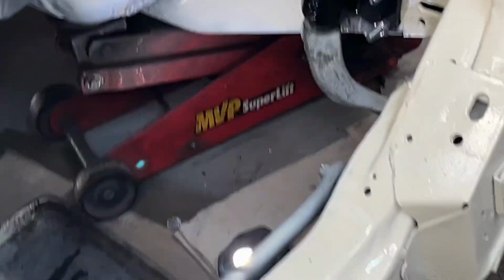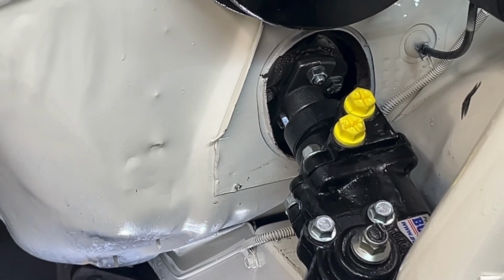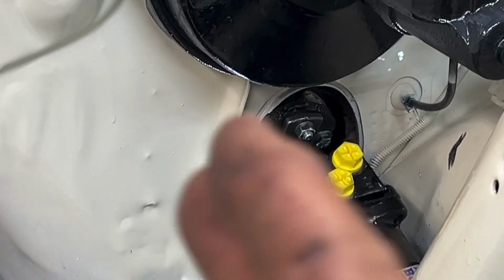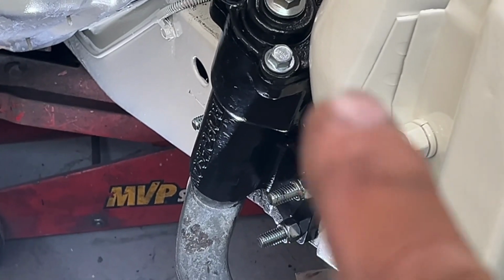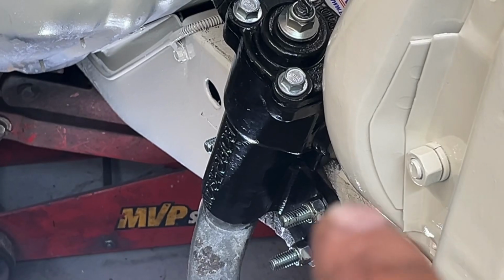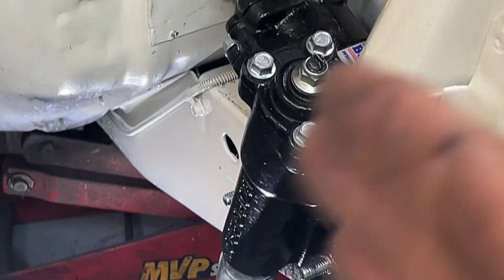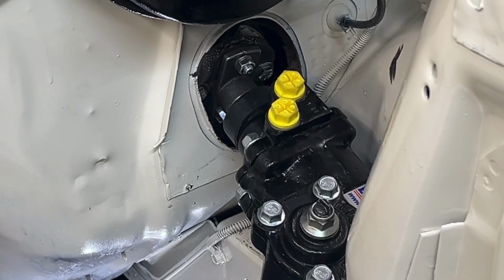Then I went in the car and turned the steering wheel to see how well it worked, and it doesn't, because, yeah, you kind of see that, but that is not centered in that hole. You need to cut away steel or shim the steering box. And in the instructions it does say about maybe having to add washers or something behind the mounting bolts to get that to line up. I'll have to read that better. I just kind of skimmed over it.